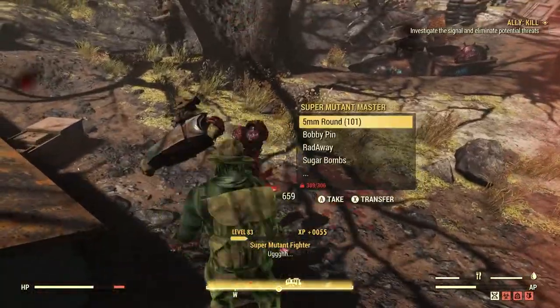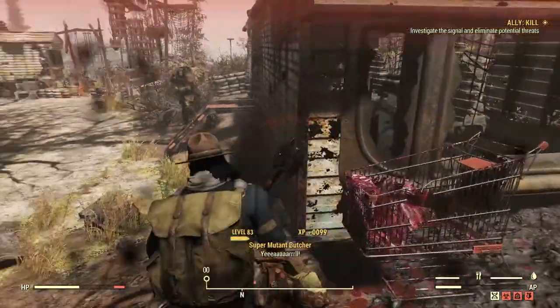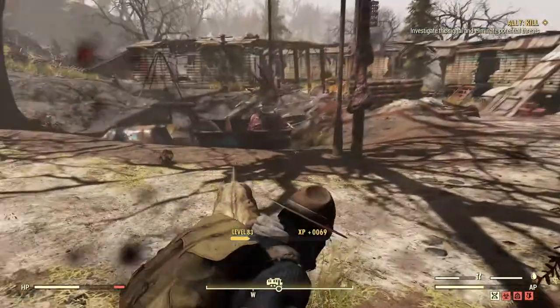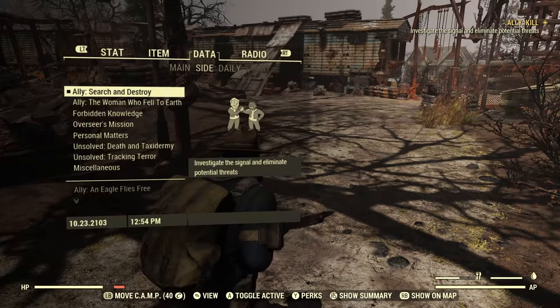I'm gonna have to kill all these guys regardless, so let me just run around and destroy. Where'd he go? You, come here. Don't you freaking punch me, asshole. There you go. Is that everybody? It is. Alright, let me see what weapon I got.